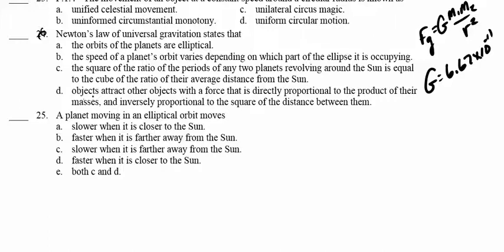All right. Objects attract. We said that any two things that have mass are going to attract each other with a force that is directly proportional. Basically, that means they're going to multiply. The product of their masses, right here we have their two masses being multiplied. And inversely proportional, inversely meaning divided by, the square of the distance between them. So that's this equation right here.